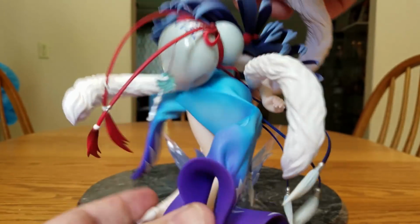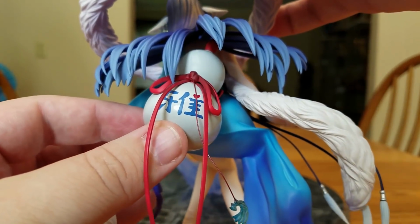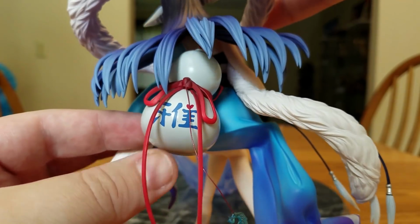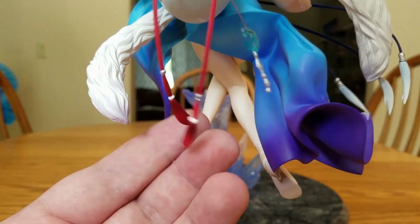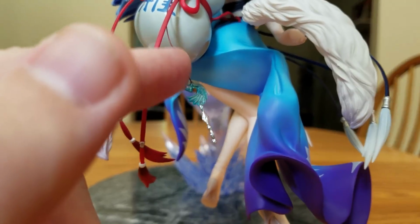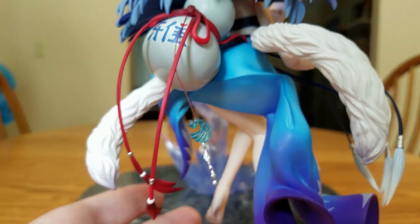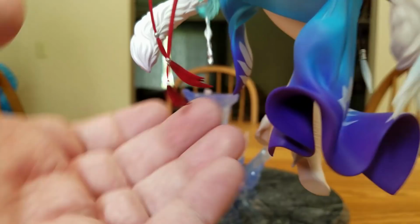Spin her around to the back, and again you have her drinking gourd. It has some information, something written on it. Don't know what it says, but it's wrapped in a red string, and it's got the long tails, and it also has another little, it feels like it's an actual wire, a very thin wire holding the little charm. Can we focus on it?